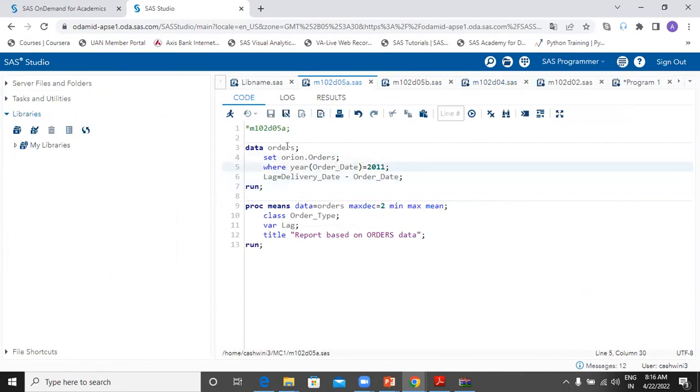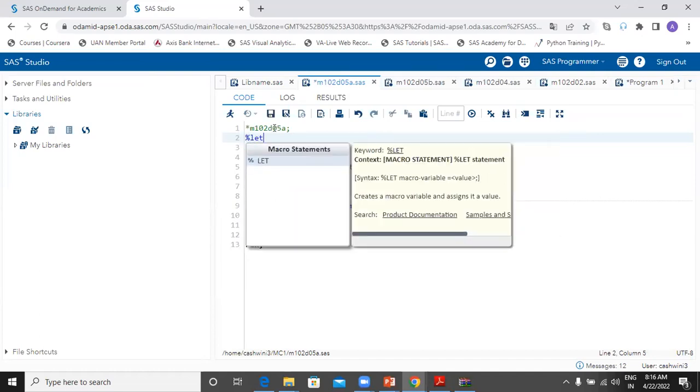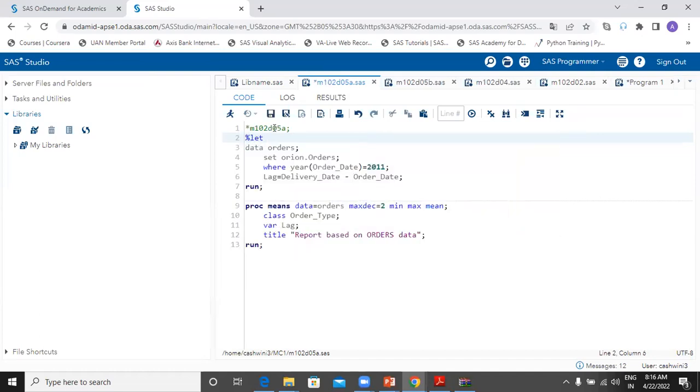So let's work on it. It's the same thing, we can have percent let. We can give the current date, right? But your current date, in your data set, you don't have a current date now if you use it here to subset. Are you getting what I'm trying to tell you? So that's why I was checking the data.